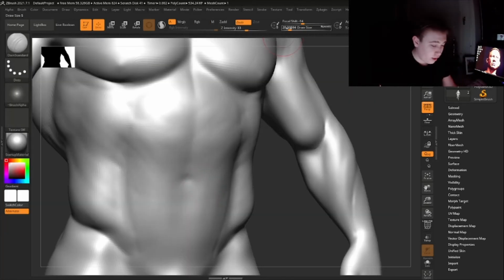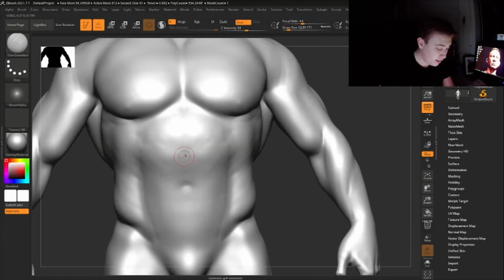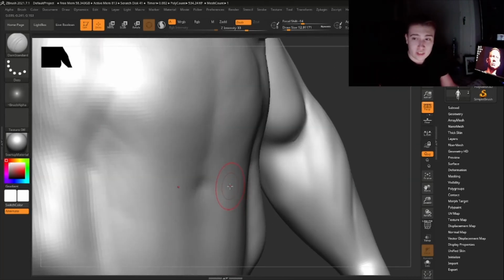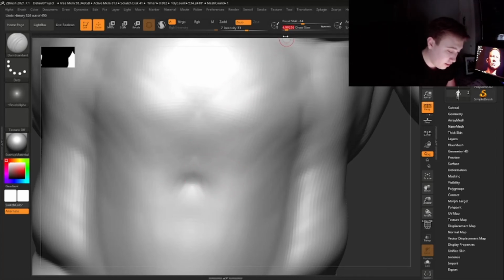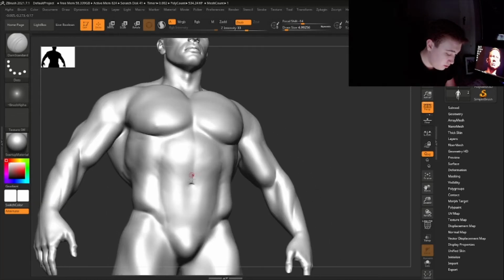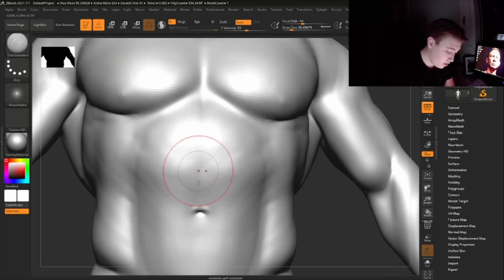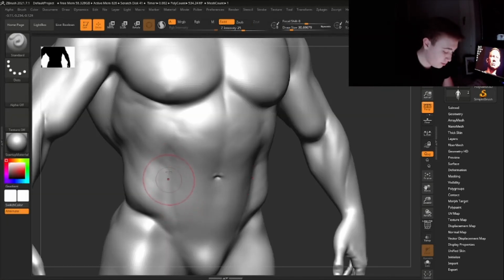And then it's important that if you have a lot of fat like this, or a little fat, make sure that you have some clear visual point to look at. If I just show you this guy, there ain't so much interest, so make sure to exaggerate the belly button or something, so it's got some interest about it. Just gonna exaggerate that so it's a little bit more interesting, and maybe take a standard brush and just exaggerate some of the shapes.